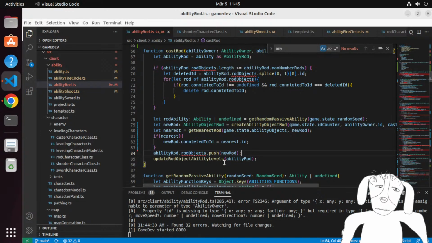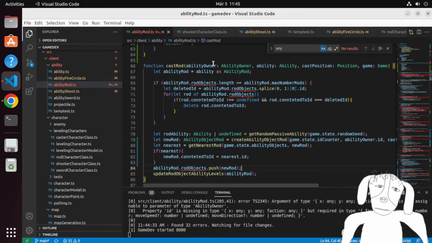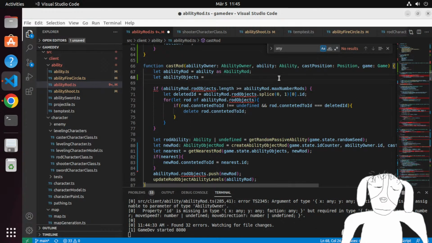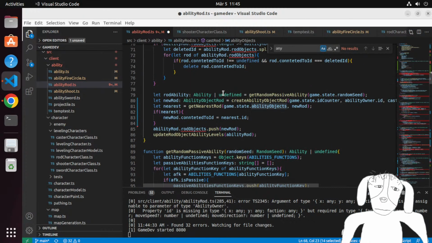And let ability objects equals game state ability objects. This, and I need to push in here.